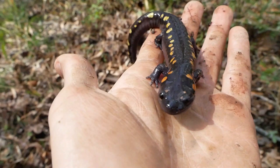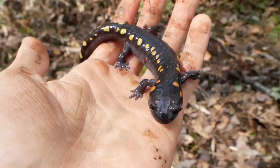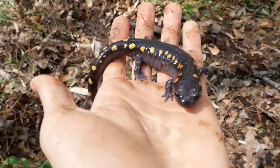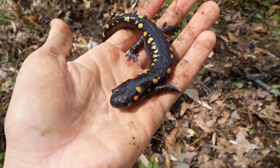The larger size of this individual also allows details on its body to be seen more easily. All spotted salamanders have 12 costal grooves, and a costal groove is a feature present in most salamander species that increases the surface area of the skin for water absorption and benefits thermoregulation.